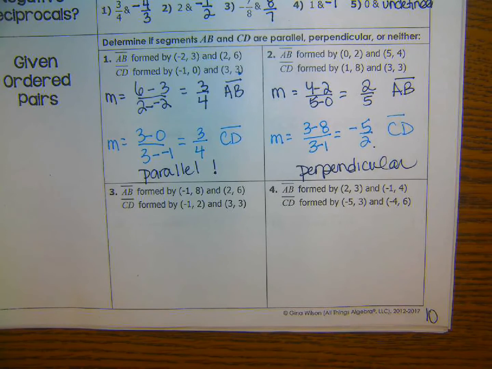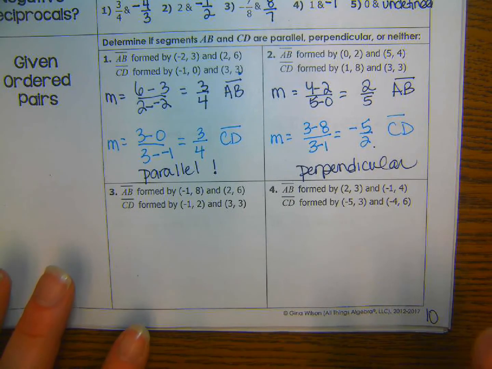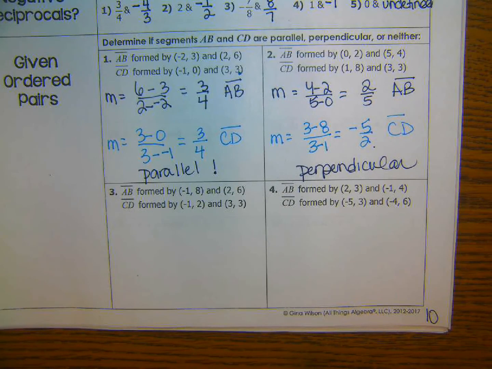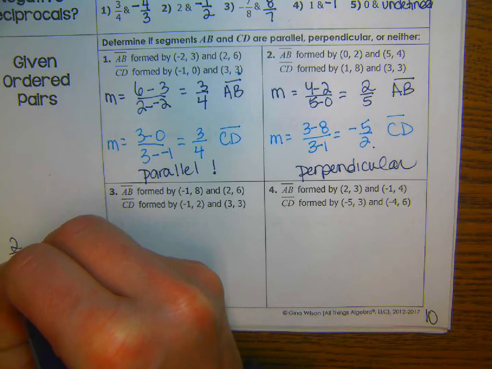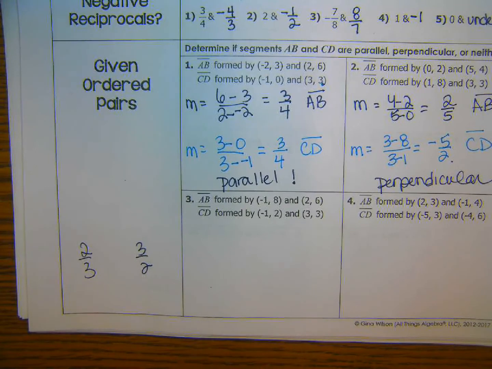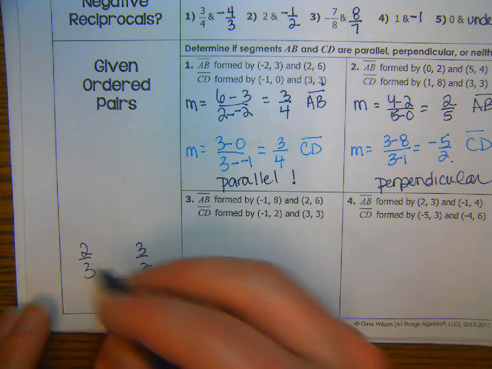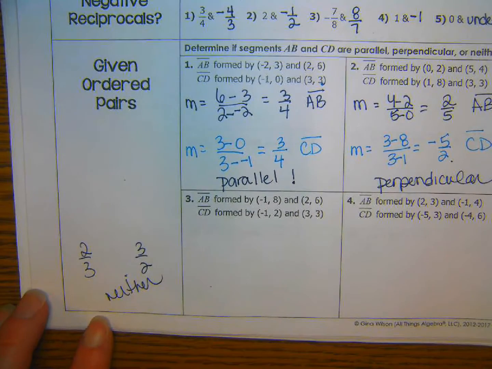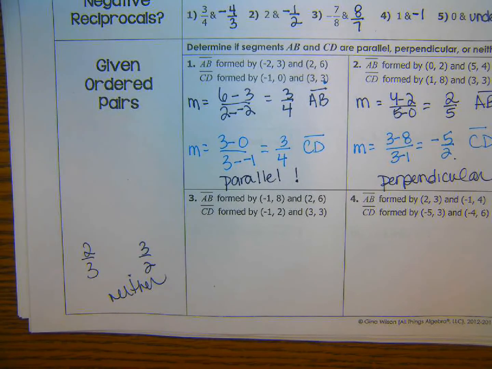Okay. Are you guys understanding this? Okay, so let's say we were going along and we did a problem and we got a slope. I'm not saying that we do this. Let's say we got a slope of 2/3 and 3/2. Okay? Say I got that. What would you say for that one? You would say perpendicular. Why not perpendicular? Yes. So be careful, make sure that they're both opposites and reciprocals. This would be a neither for that. They meet at some point, but all right. Cool. We understanding? Let's go to the next.